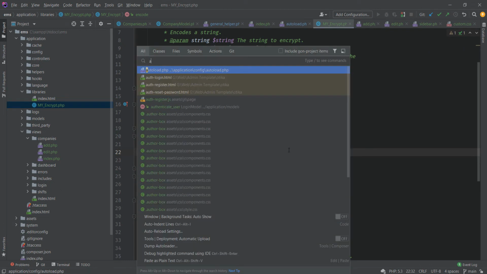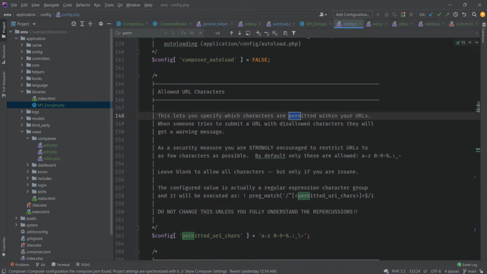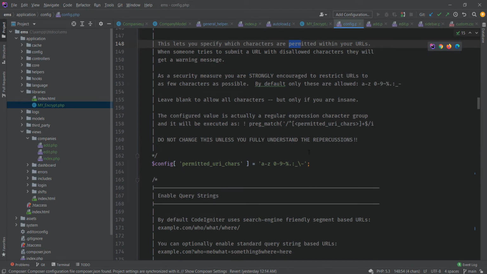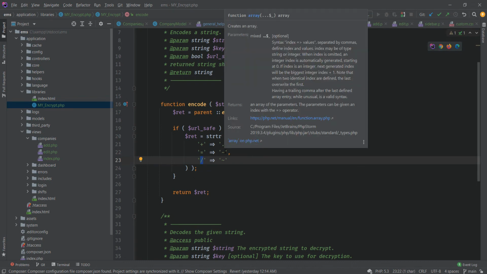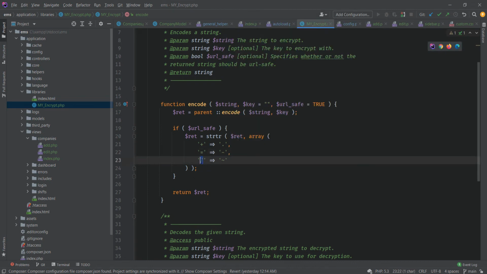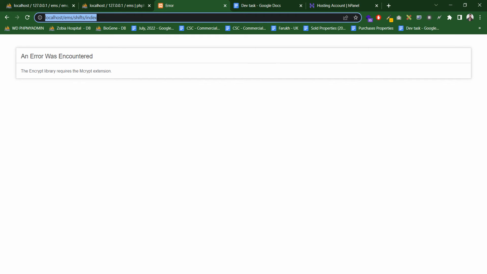So how can we see our permitted URLs from here? Let me show you the permitted parameters. There we go. You can see that the forward slash is not allowed inside the CodeIgniter URL, whereas this is the backslash, not the forward slash. But still, this slash means in the URL that there is another parameter or another URI after this. So this indicates shifts, and shifts has a method called index.